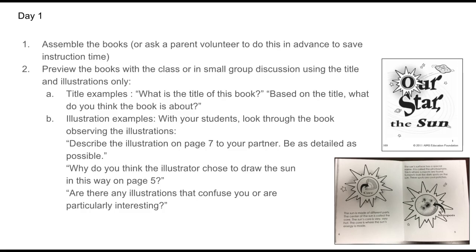You can assemble the books with your students, or I would have a parent volunteer do it to save you some instruction time, and then just simply start previewing the books by looking at the title, looking at some of the illustrations, not even getting into the text at first. And there's just a couple of examples of ways to use those with doing some partner work and so forth. And then put those away.